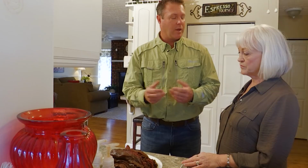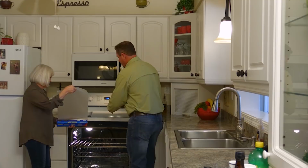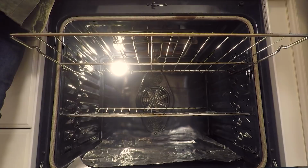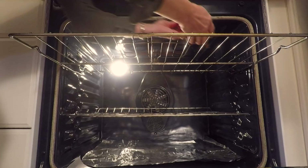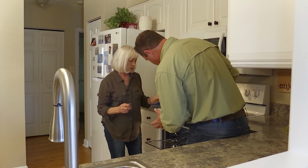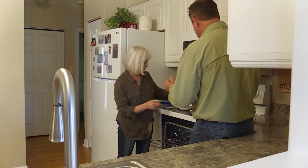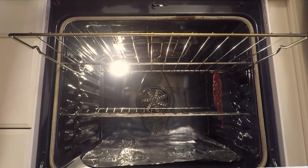Right. And you got a little something you do to prep the oven for this as well, right? I do. I usually put wax paper down because it's going to drip as you're hanging. Okay. Well, I'll get the meat and we'll start getting the oven ready. All right, next step, Chad, is I just run a toothpick down about an inch or so because I don't want it to slide up. I do my longest strips at the back. And you don't want your meat touching the racks, and you don't want any meat touching each other. So you're literally just using a toothpick to suspend this meat. Exactly, on the rack. Now, shorter ones I usually do in the front because they're going to get done first.